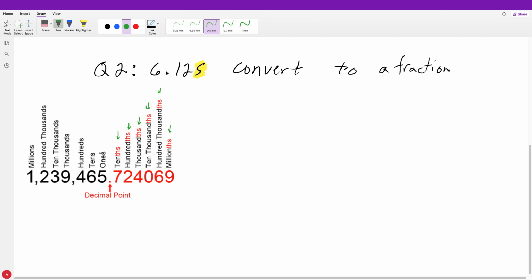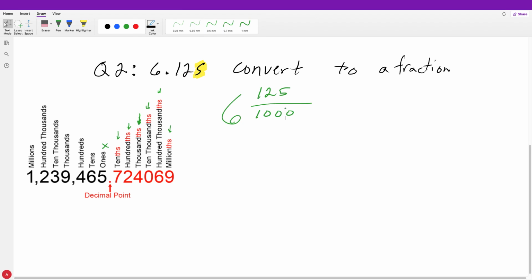All right, so it's very similar to our regular number system, or place values that we have before the decimal, but we just don't have the ones. And what this means is when we see, okay, we have 3 decimals, so the third decimal place is our thousandths. What this means is that we can rewrite this as 6 and 125 over 1,000.